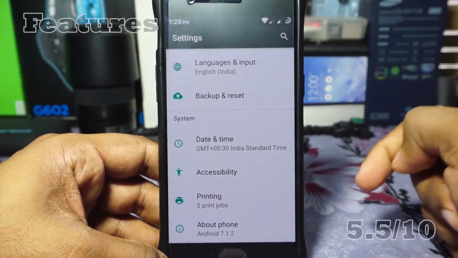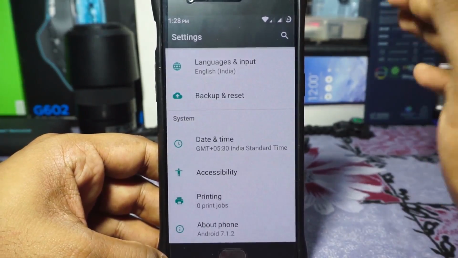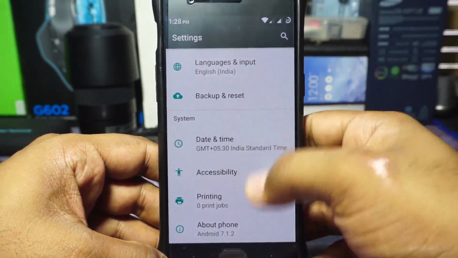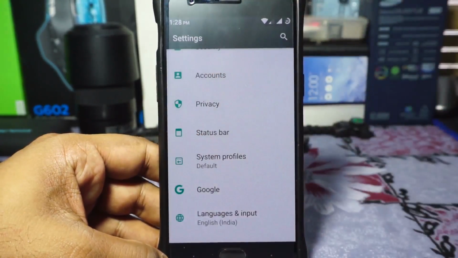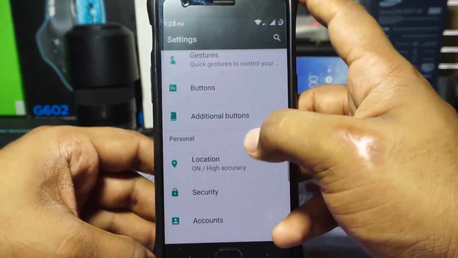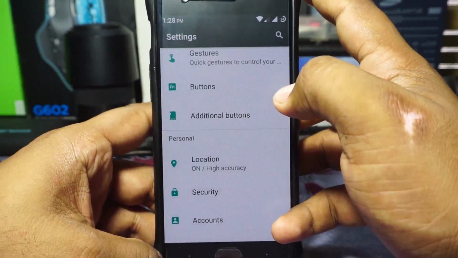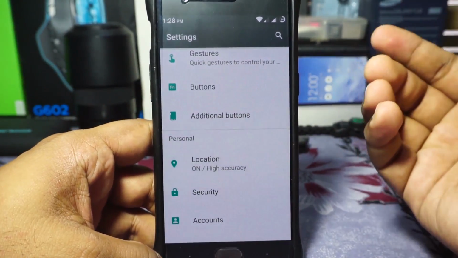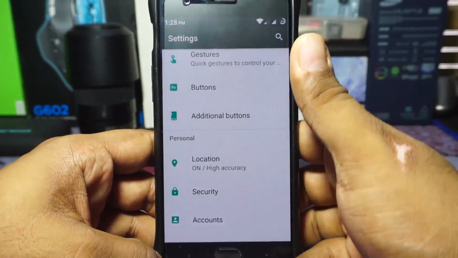The performance, I'm gonna give it a 5.5 because 5 is where I've had ROMs where there are no issues, there are no features like status bar control. This ROM does have status bar control and stuff like that, so that is still a bit better, but the stock ROM even has a little bit more features than that. 5.5 it is for this ROM.